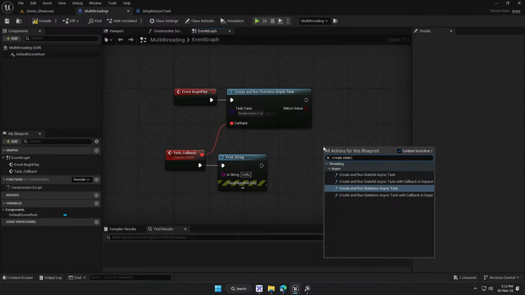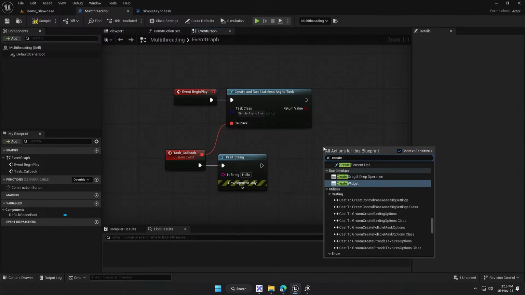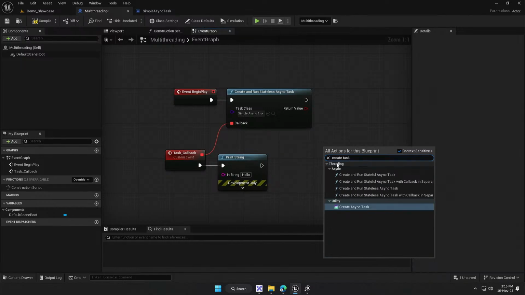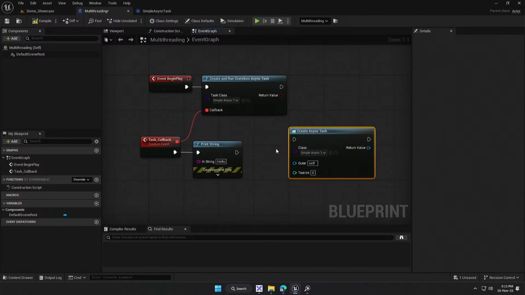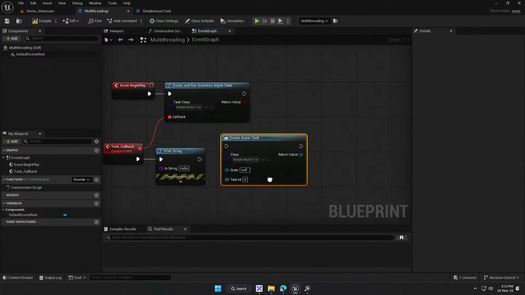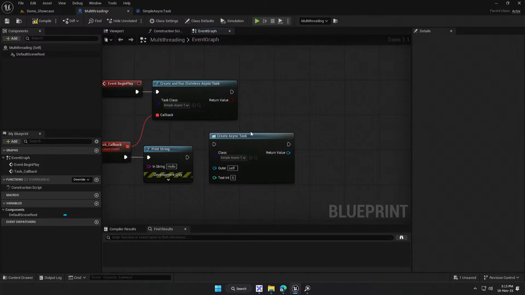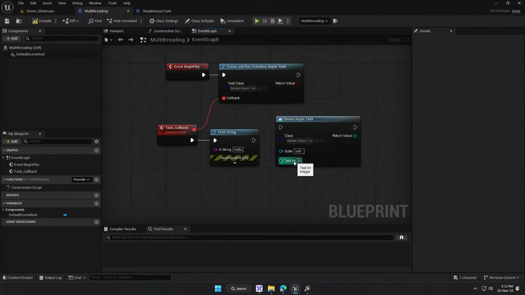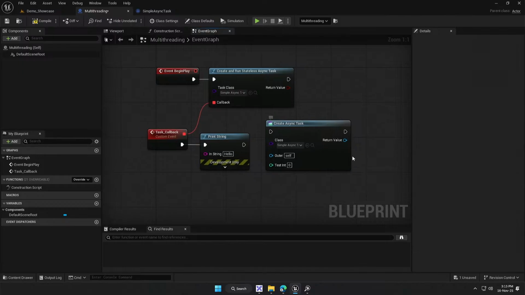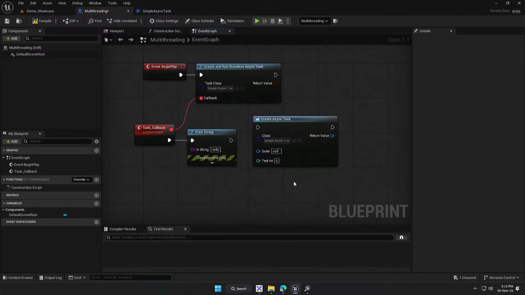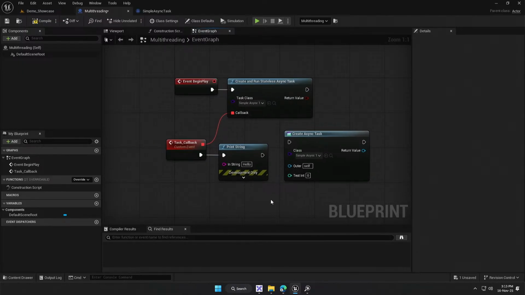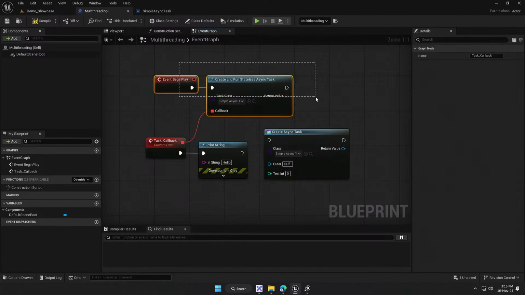Less async task. Let's do this. Okay, now it exposes it. So if we are using this type where we have an object and that object has properties, we would have to pass it in so it gets copied on the other thread and then it changes, and then you need to get it back in here and do stuff with it, which can be kind of annoying, but it's also a little bit more safe because you have to deal with the changes that you make on another thread.